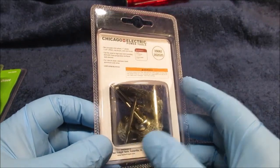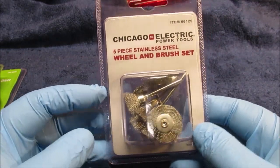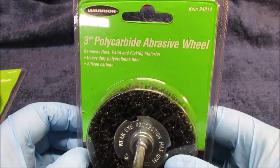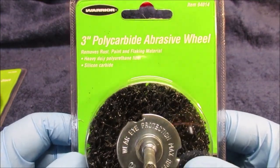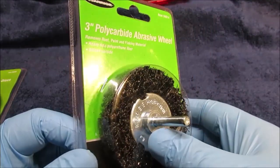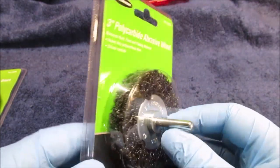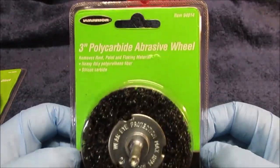The cup ones — they'll spin on the arbor, they're not made very well. I would try to use one for welding, but we're going to try them for the price. We also got another one of these arbors — three bucks for a three-inch, can't pass that up. I've been using the little ones in a kit but I thought you could reuse this arbor.